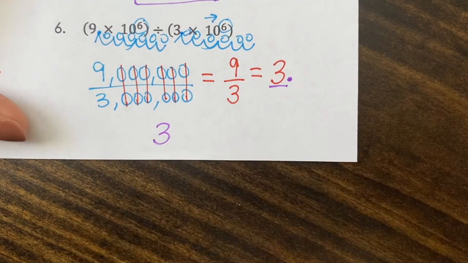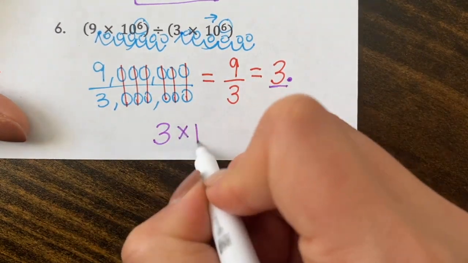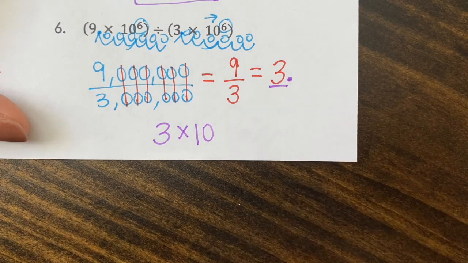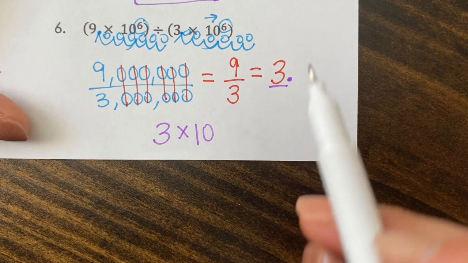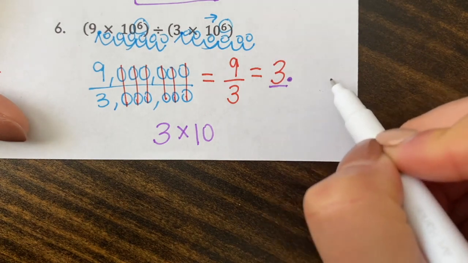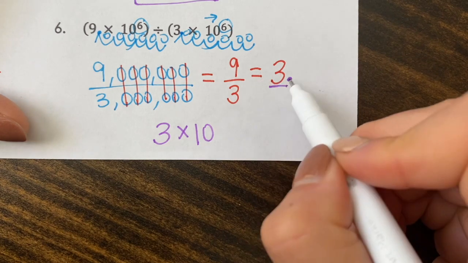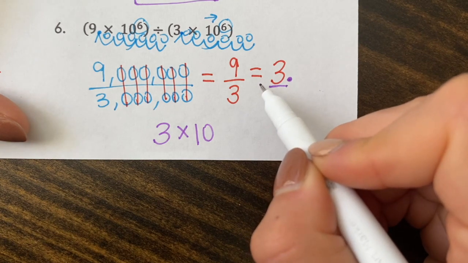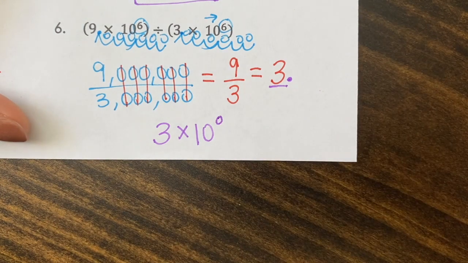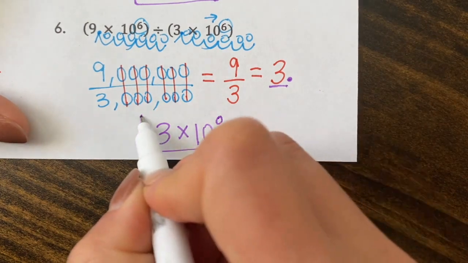So 3 is our first number. We know times 10 has to be in the middle. Now, 3 is our answer. Do we need to move the decimal at all? No. We don't need to move it 1 right. That would make it 30. We don't need to move it 2 right. That would make it 300. We don't need to move it 1 left. That would make it 0.3. The answer is 3. So we move it 0 times. So this is our final answer.